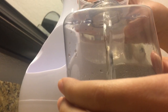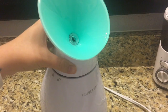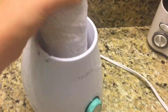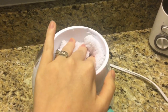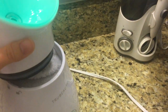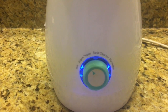So here's what we'll do to use the warm towel setting. We'll go ahead and fill the reservoir up with water just like we normally do. We'll just unscrew this and pop this part off. We'll take our damp rolled towel and place it in there. If it's a little too big, just roll it a different way. And then I'll just kind of squish that in there a bit. If you have smaller hand towels that will work better. Then we'll place the lid on and just click it to warm towel.